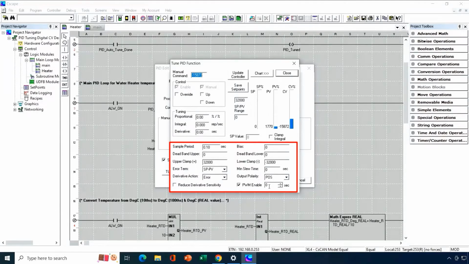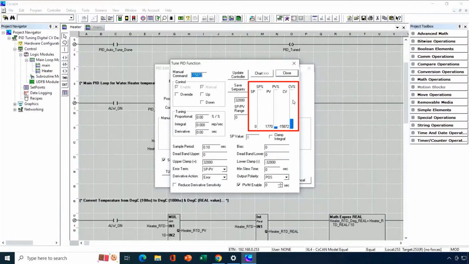I'm setting the cycle time at 0 because I'm not concerned about cycles that happen frequently on my solid state relay. Even though the output is on or off, the OCS PID loop is still doing an integer-based control value calculation. If that value happens to be below 0, then my digital output will be off. And if the control value calculation results in a 0 or higher, then my output will be on.